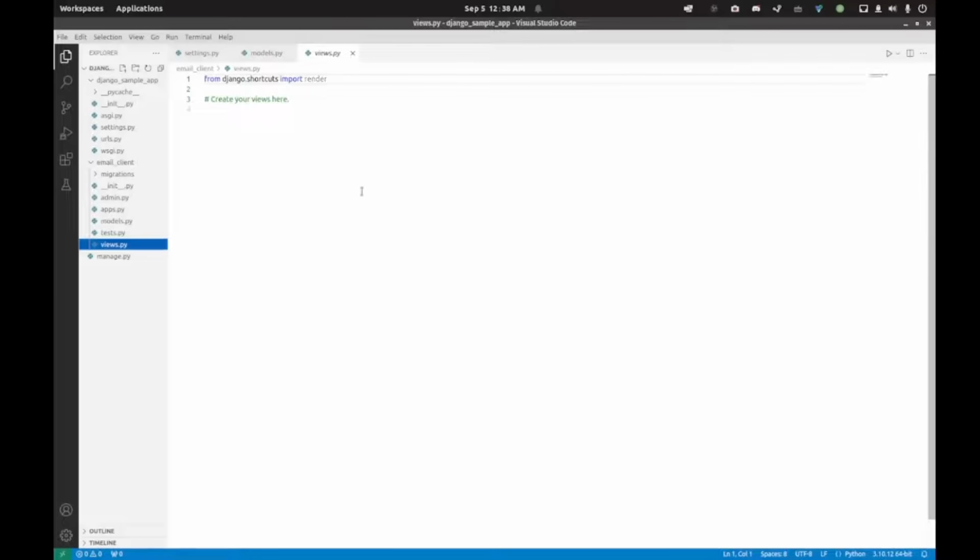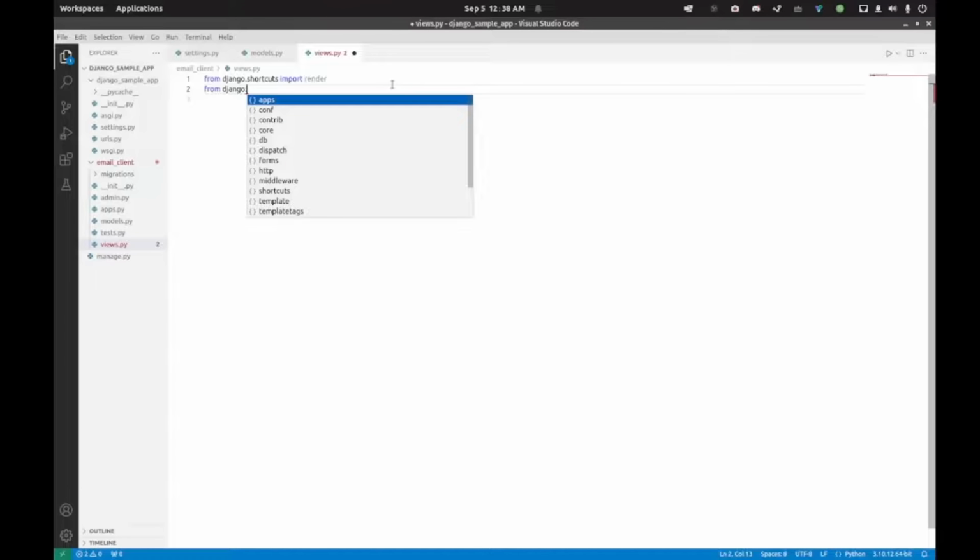All right, so now let's create the actual endpoint. That's going to be done here. I'm going to import a couple of things. The library for sending emails is django.core.mail, import send_mail. All right, so we need that.